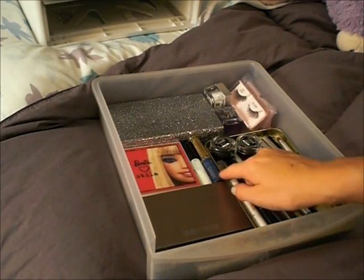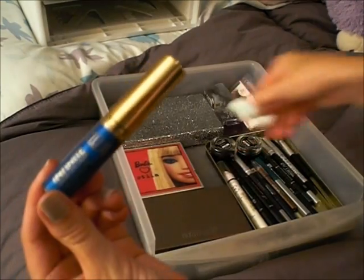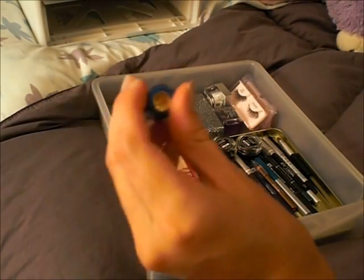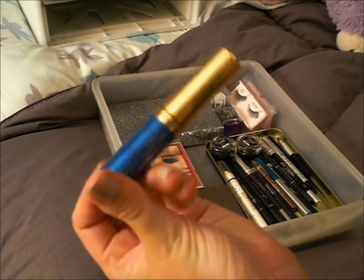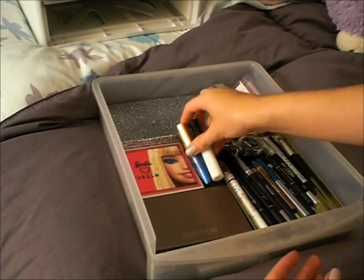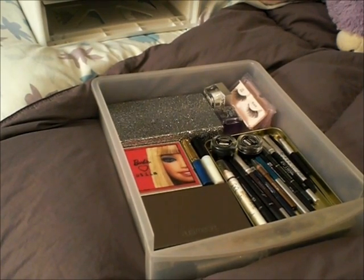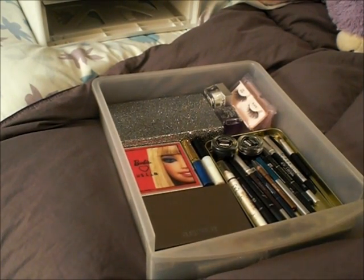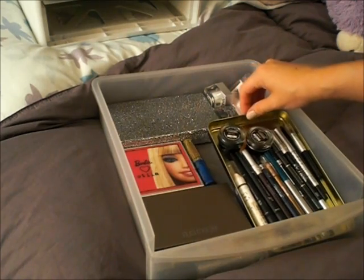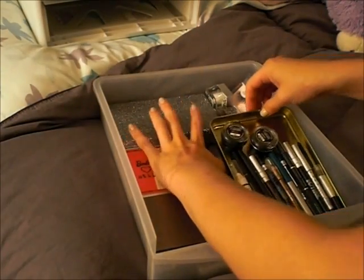In this little section right here, I have a Milani liquid eyeliner. This is their Infinite liquid eyeliner, and it's in the color Infinite. This is such a gorgeous shade. And then my Duo lash glue. And they just fit perfectly right here, so I thought I would utilize that space, and that's what I put there. Then I have this tin lid, and it has all of my eyeliners.